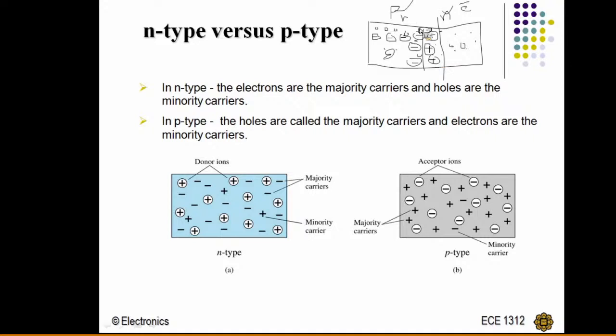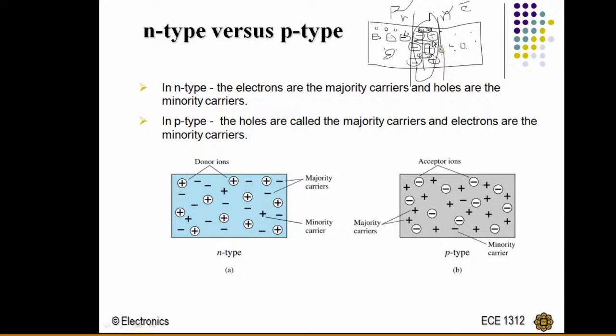Now what is there in this portion, in this part? In this part, all these electrons and holes recombine. Here this electron and this hole recombine, and here this electron and this hole recombine. Whenever electron hole recombination takes place, it leaves an ion behind. That means it leaves a negative ion on this side and a positive ion on this side. Now in this area we do not have any charge carriers. That means there are no electrons and no holes.